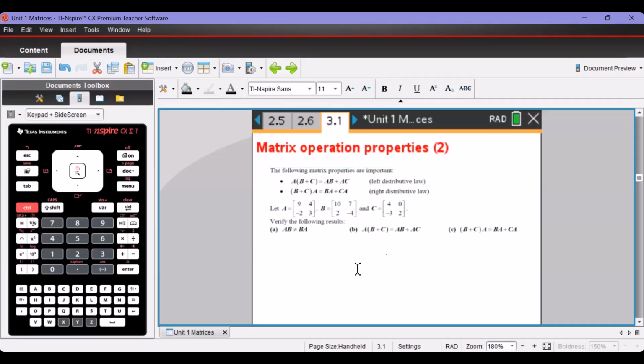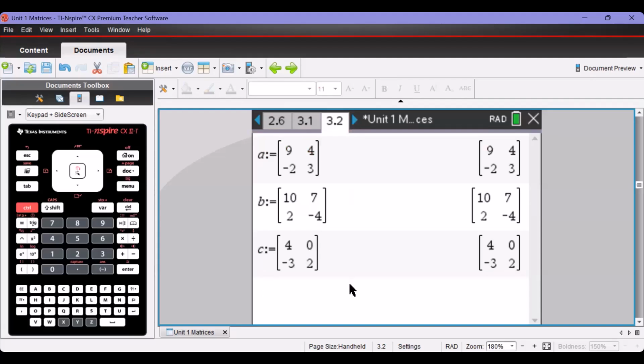So we've got 3 matrices. You can already anticipate that they're going to be assigned as matrices A, B, and C respectively. And then we're going to verify each of those results in a very similar manner to the manner that we looked at for the addition example. So we go to the next page, and it's no surprise there that we've got matrices A, B, and C. They've all been assigned.